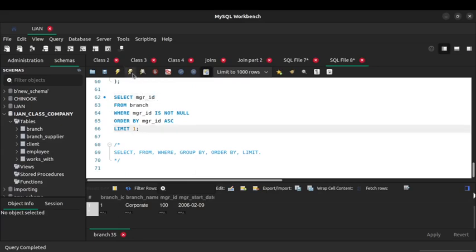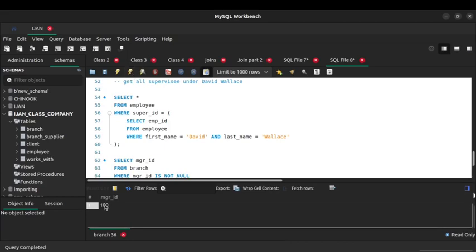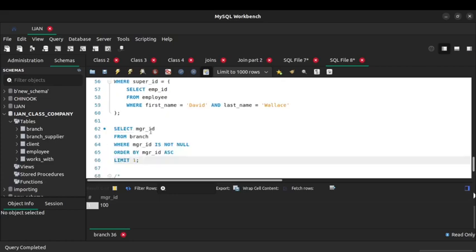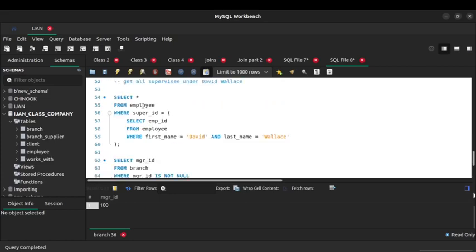So this is what we are supposed to do now. We're supposed to take this manager ID and run it in this. So we now say, select all from the employee table. You can see it's not like a join, we are just re-picking.